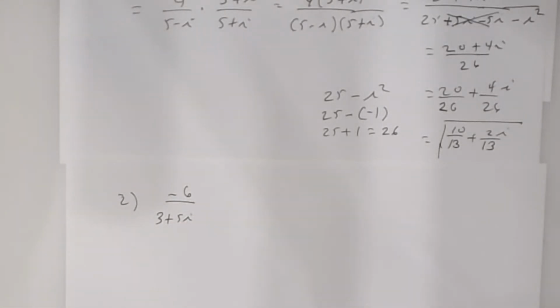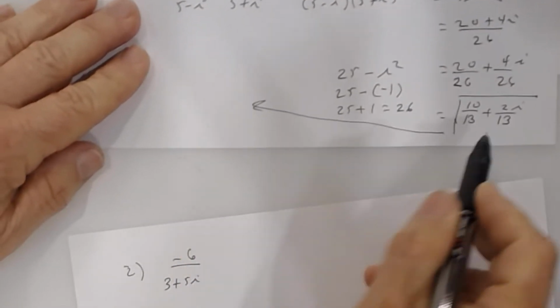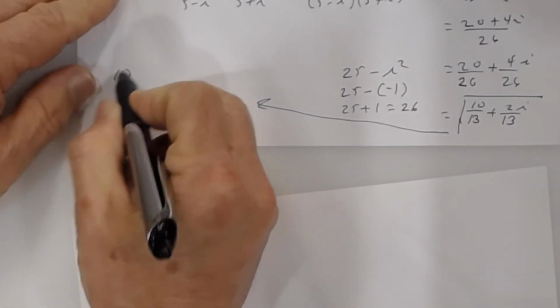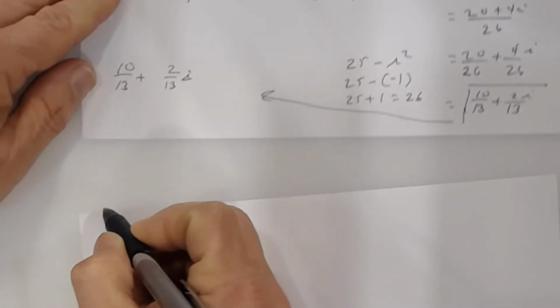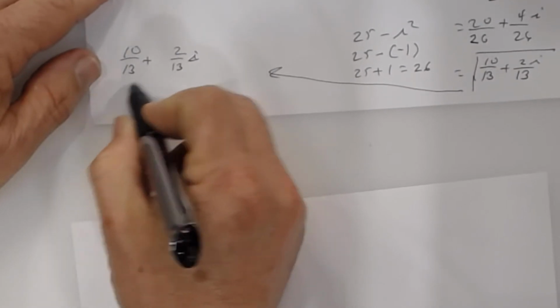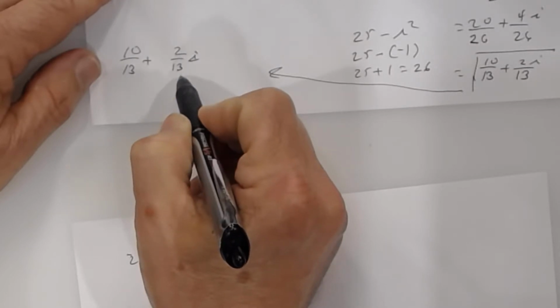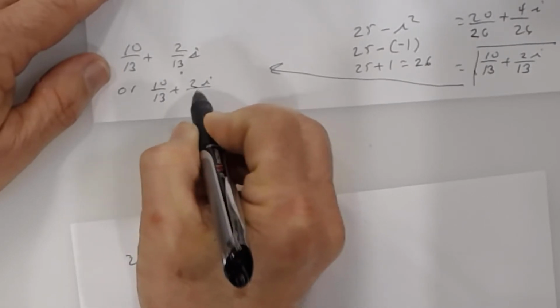I have a question. Yes. On the second part, the 2i over 13, is it 2 over 13 and then i? Yeah, the i depends on the fraction. So there are a couple ways you can write this one. Her question is: how do I write the imaginary part? You can say 10 over 13 plus 2/13 i. That's an i. Now in MyMathLab, they're going to want the coefficient of i being 2/13. Or if you want to, you can write it as 10/13 plus 2i divided by 13, just like that.